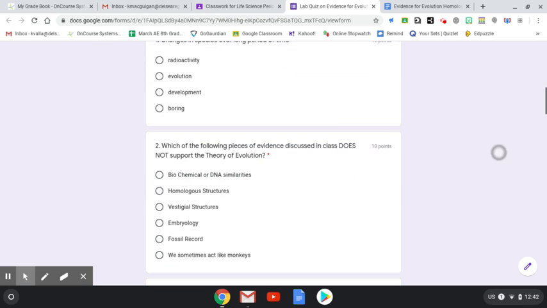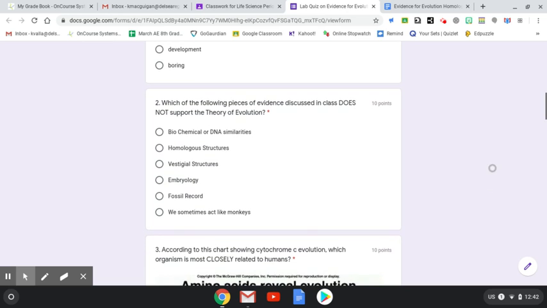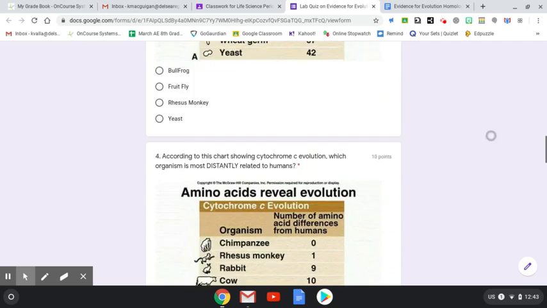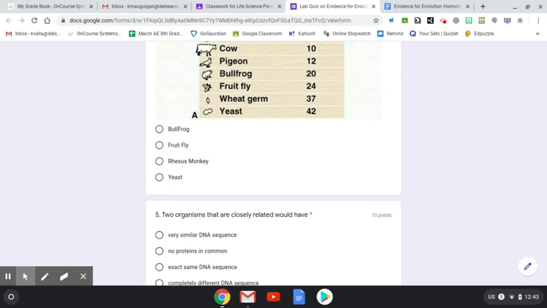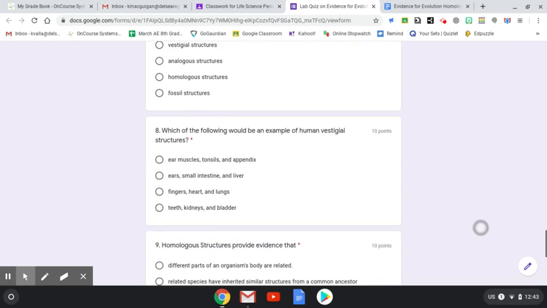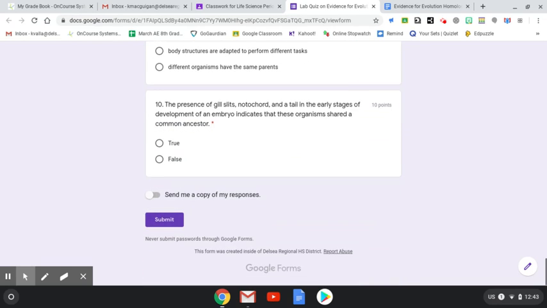But it's basically an overview of a lot of what you've been or should have been learning over the past couple days. Okay, so all multiple choice, you have some graphics or some images that you'll have to infer based on what you see. And then otherwise, it's just a review of content. Okay, so it just kind of keeps you accountable to make sure that you're doing the assignments accurately or to the best of your ability. And we can kind of gauge if we need to kind of reteach anything or if we can review and kind of move forward with our next topic.